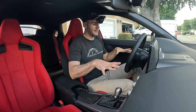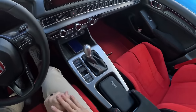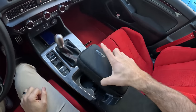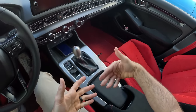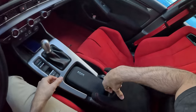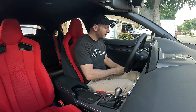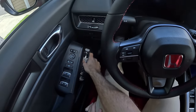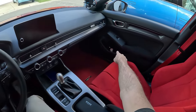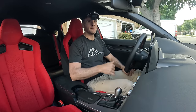So before I get anything going here, I wanna show you where I've stashed my goodies. I've got my smartphone here on the wireless charging pad. I've got my GoPro accessories, which fit perfectly into this cutout, which yes, does cover up the cup holders, but I couldn't fit my big bottle anywhere, not on the console either, where I've got my sunglasses and wallet. So instead I had to downgrade to just a regular old one-use bottle. So this is just gonna fit here in the door. And I do have my 0-60 timer over in the passenger side door. So I was able to find spots for almost everything, but my big bottle had to go.